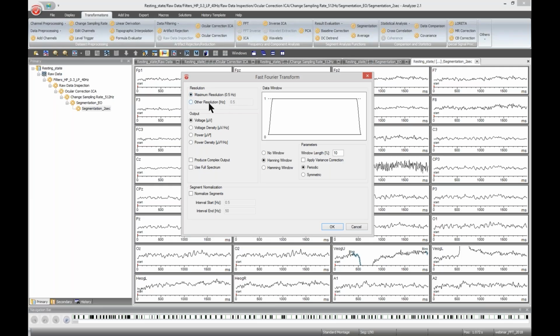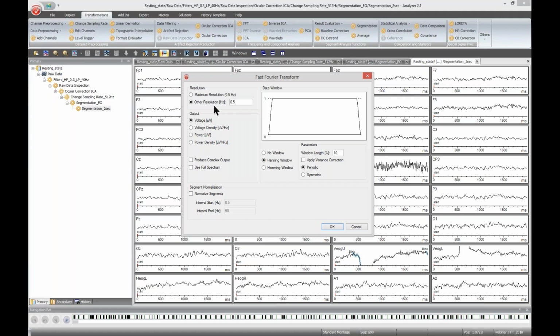But you see also here that there is a second option called Other Resolution, which allows a user-defined resolution. But please be aware that if you change the detected maximum resolution to a new resolution, an interpolation process will take place. Because the data points have to be interpolated to match the new resolution, you will not gain any information about the true spectral content of your input signal.